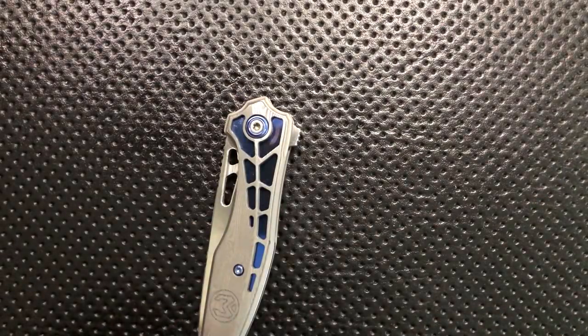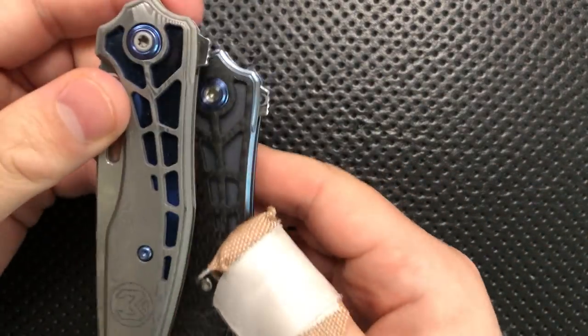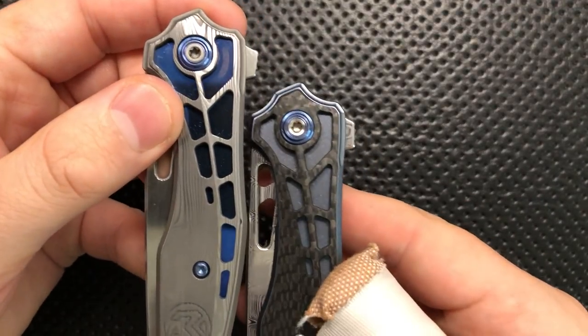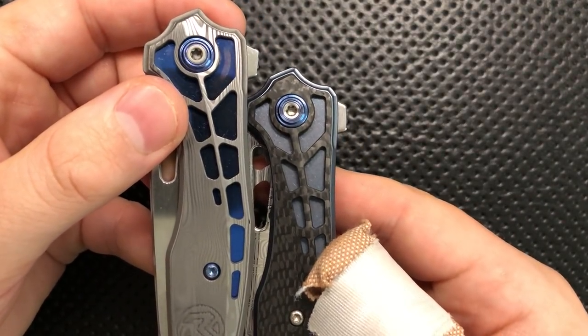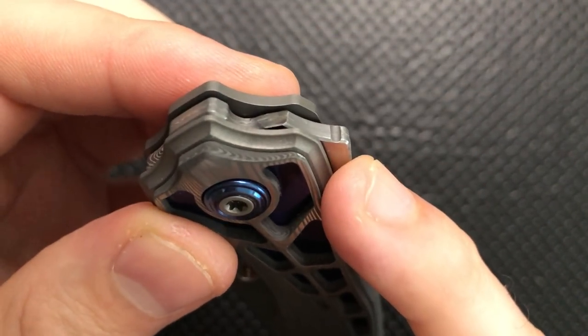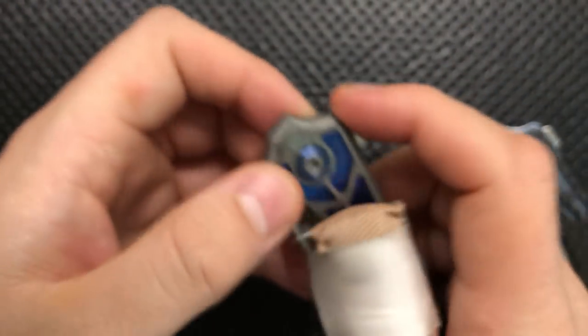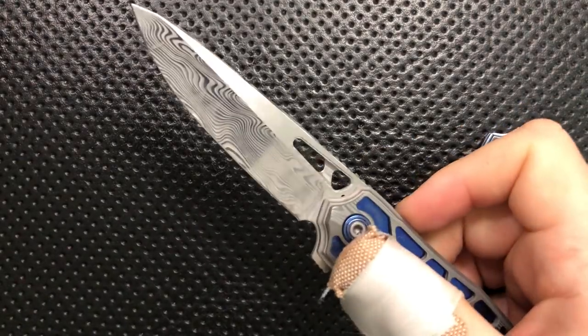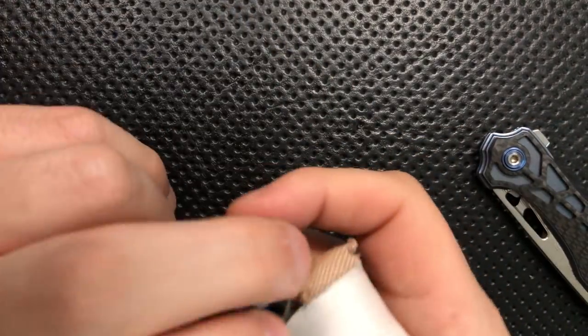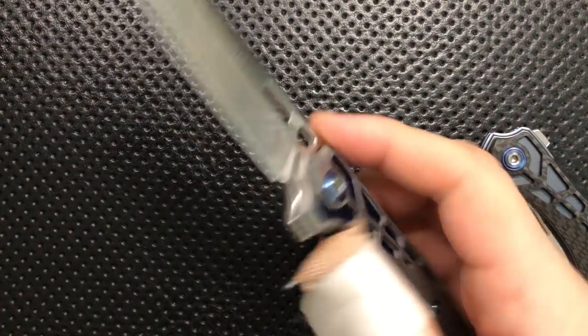This pattern itself inherently gives you a fair amount of grip, and even more so with these cutouts all the way through, so it's not super slippery. The fact that they've not done as high a mirror polish on the handle as the blade is both to avoid fingerprinting and to keep it from becoming too slippery. You can tell they were thinking through this carefully. The flipper tab on it is the version 2 flipper tab, which is much, much better. If we look at the two side by side, you can see there's just barely a little bit more prominence, and they've added one little jimp on there, as opposed to the original where I had to add texturing myself.